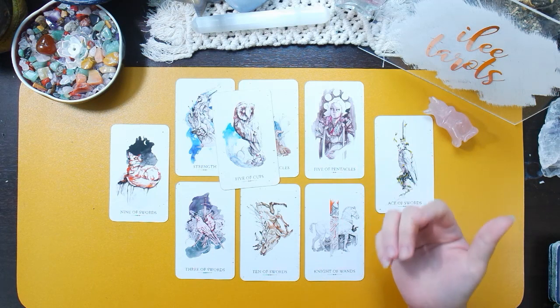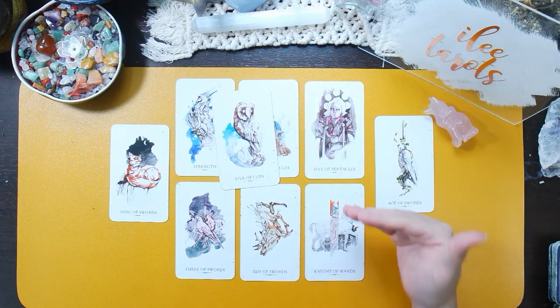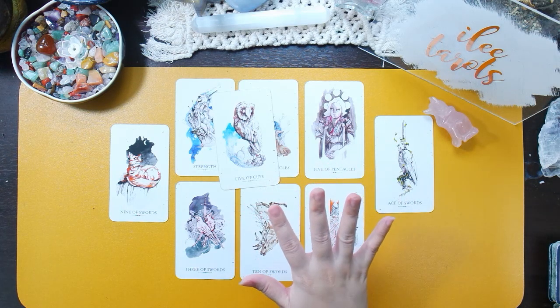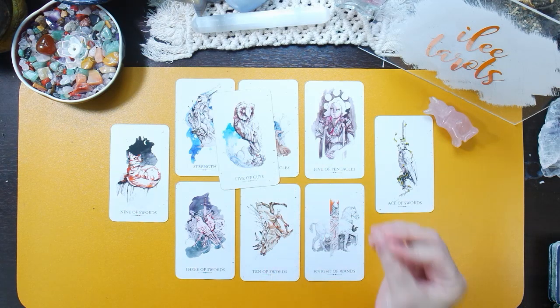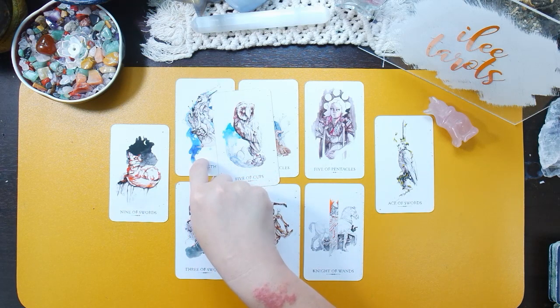Okay, to me it can also be time, and it can also be family, depending on what it is that is so important to you right now. Okay, so in this reading, it is indicated here there's something that you are very, very upset about, something that means a lot to you. Okay, and you have 3 of Swords, 10 of Swords, 5 of Cups here, and with the strength here alone.